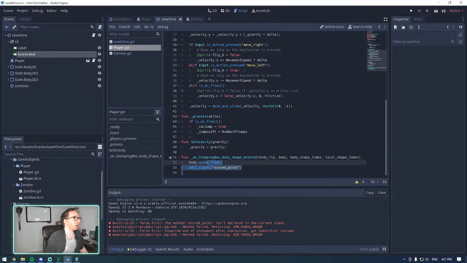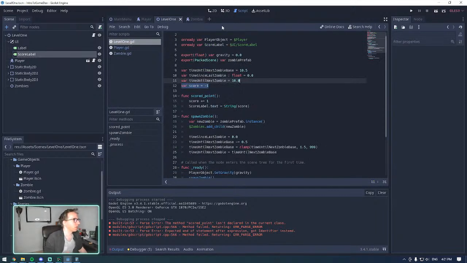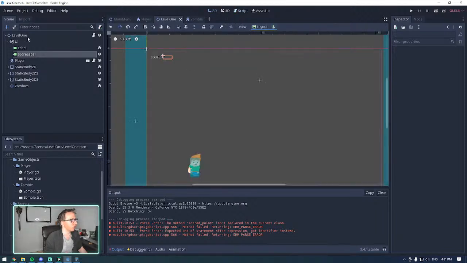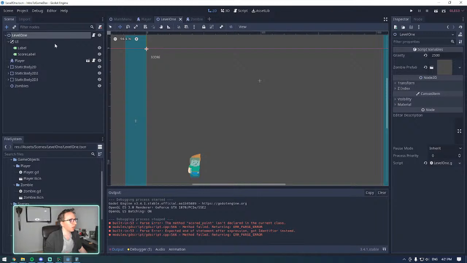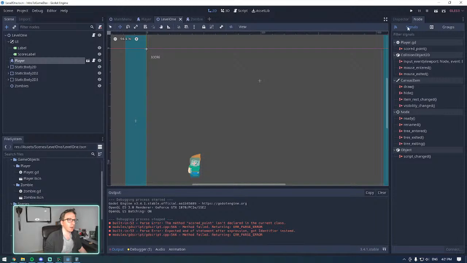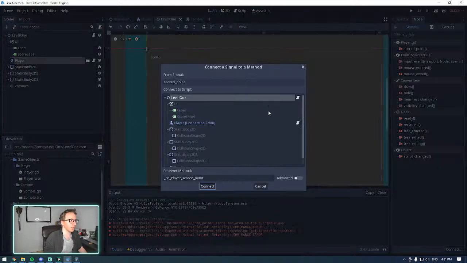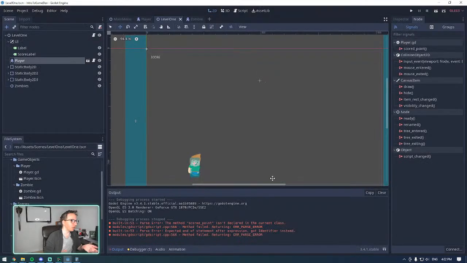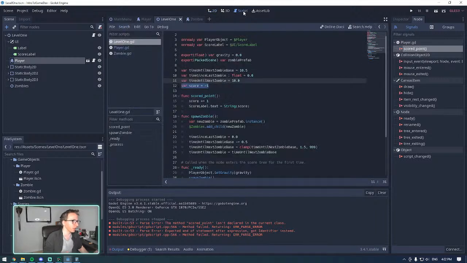So in our case, it's level 1. There's a couple of ways you can do it. The first way is you can go into your 2D scene. You can click level 1 where your script is, or where your player is here. You can hit node, and you'll see in our signals we've got scored point. You can double click it, and you can create a function that listens to it within your script using the UI. I don't like using the UI personally for this specific type of thing, like my own defined stuff, because if I change something, it's going to break the UI a little bit.